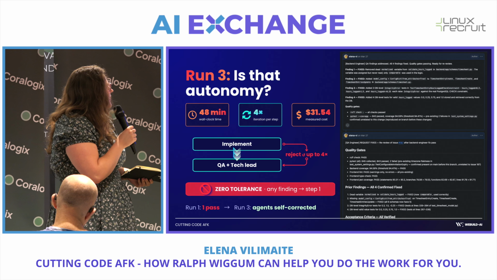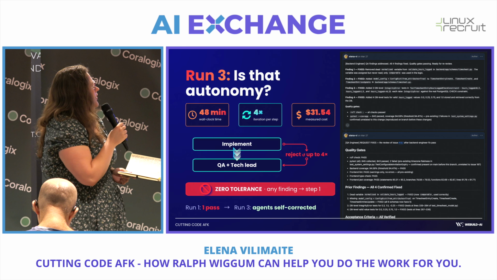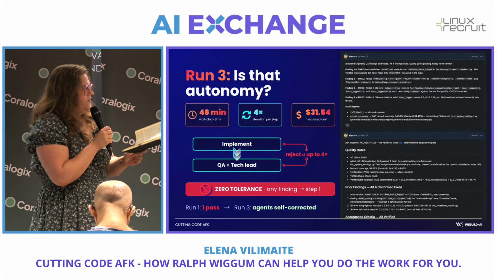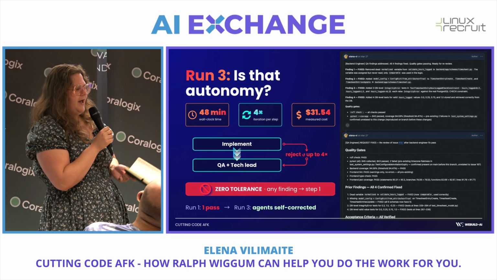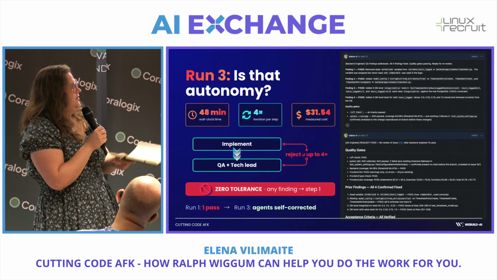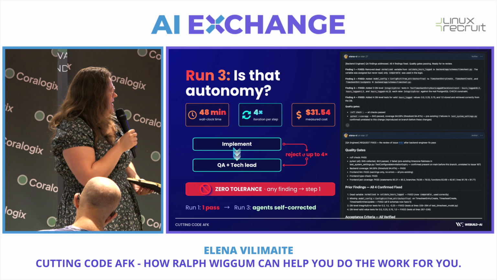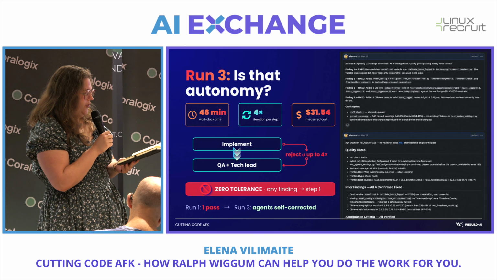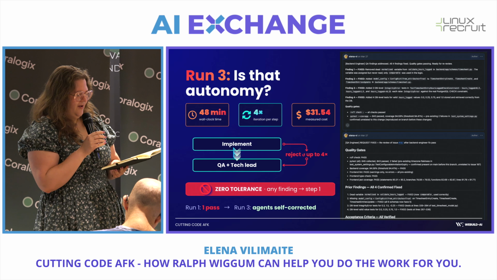If you can squint, you can see the log there where it did an initial implementation. The QA engineer came in and said, you're violating a lot of the programming principles, please fix that up. You didn't add these tests. And then the backend engineer picked up that work again, tried it again, and then the QA engineer went in and reviewed it again. It actually went around the loop around 4 times. It cost $31 just for this one run. But the change was massive.